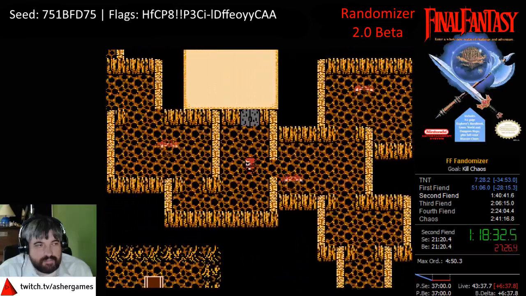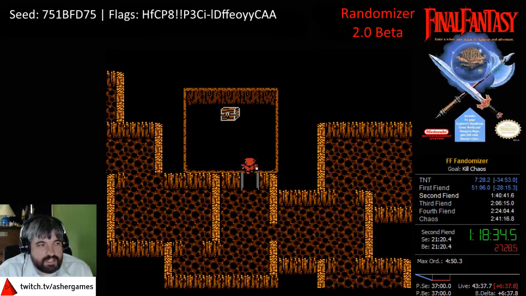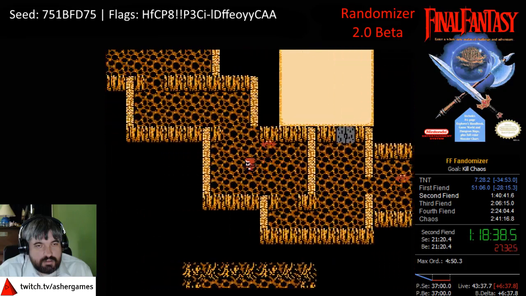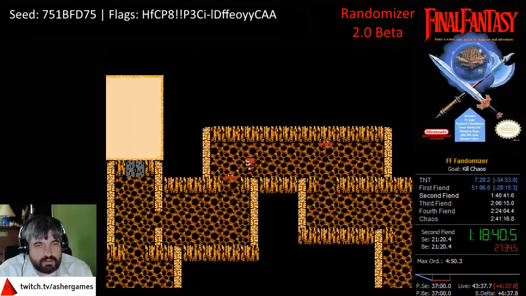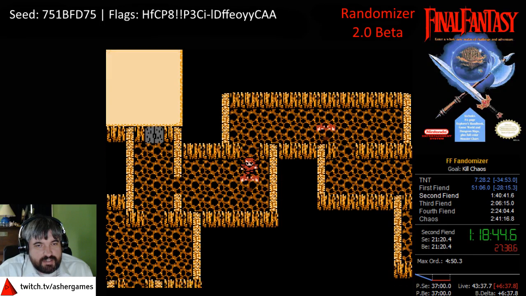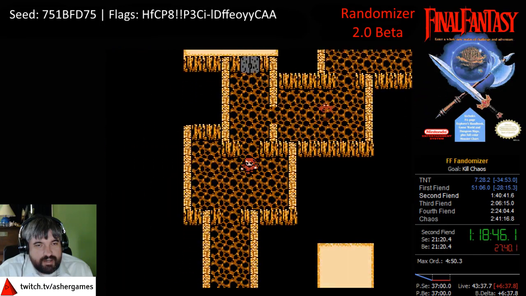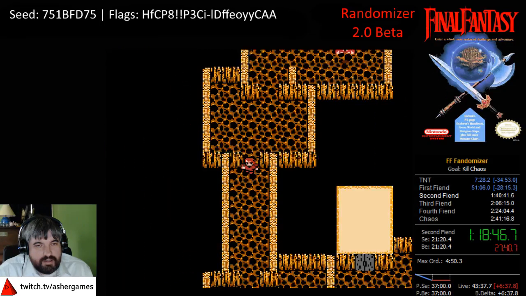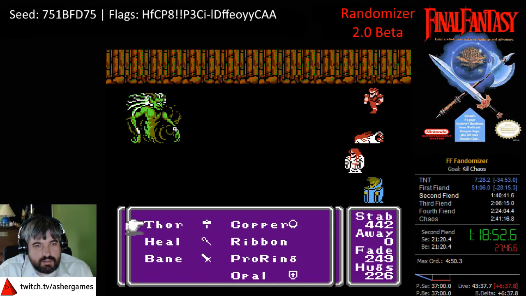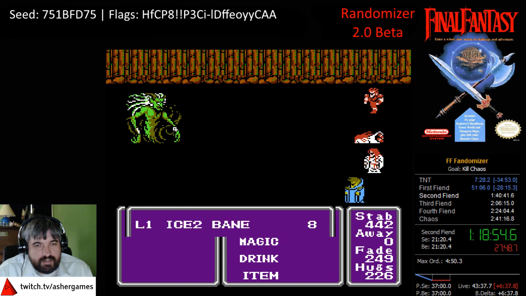Alright. Oh, this is a chest. Yep. Still would love to know which chest is the incentivized Earth chest. Is it the one behind Vampire? Or is it the one that's guarded by the Earth here? We'll try Bane again.